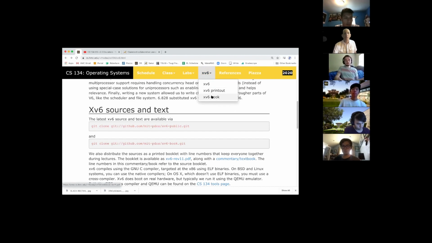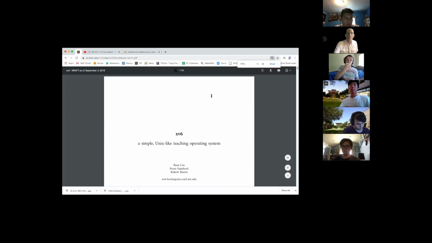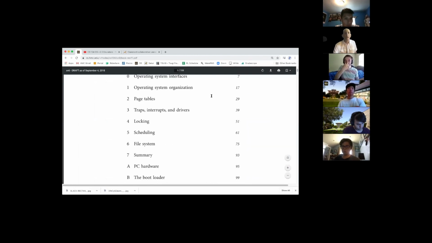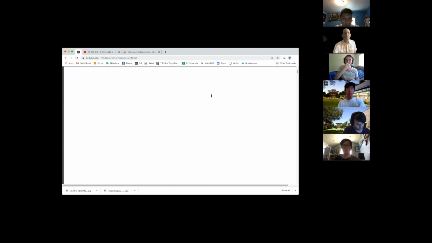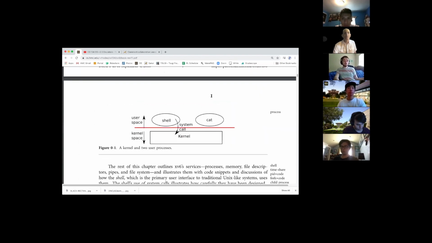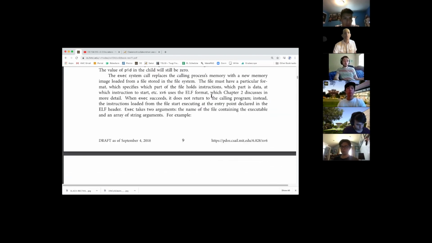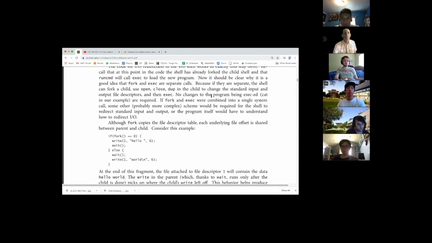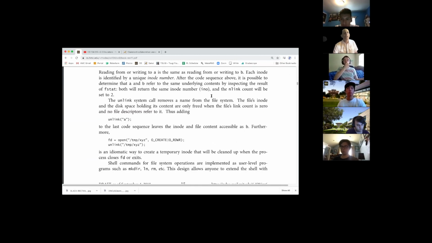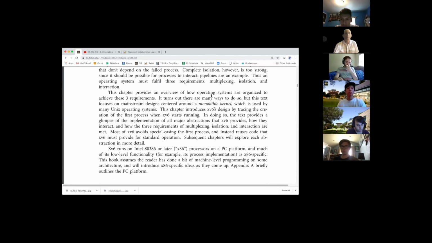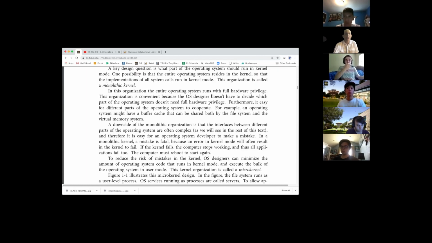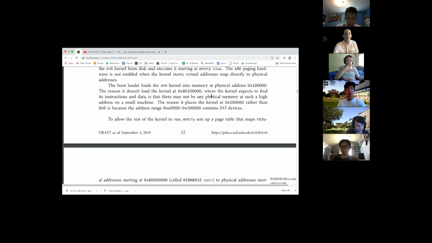And now let me also look at the book. So the book has basically a bunch of chapters, all right? And if we look at one, so for instance, this is interfaces for an operating system, talks a bit kind of about what an operating system is, gives some overview. I know you can't read it, I'm just running through it. Right now, it's not talking at all about particular lines of code in the operating system. But let's look at where we get to some of that. So that'll be probably after our overview.